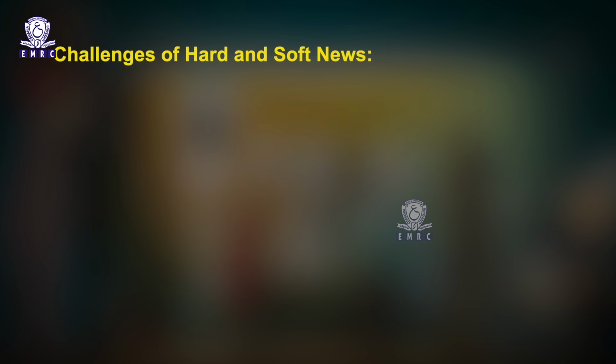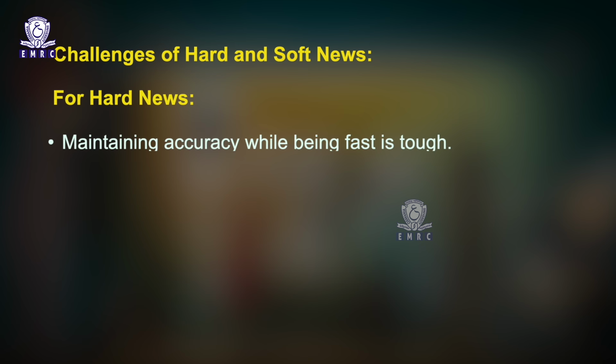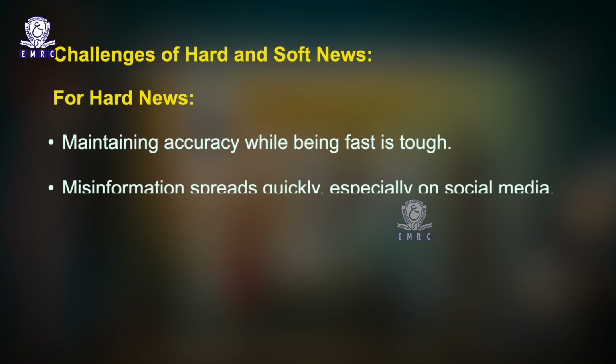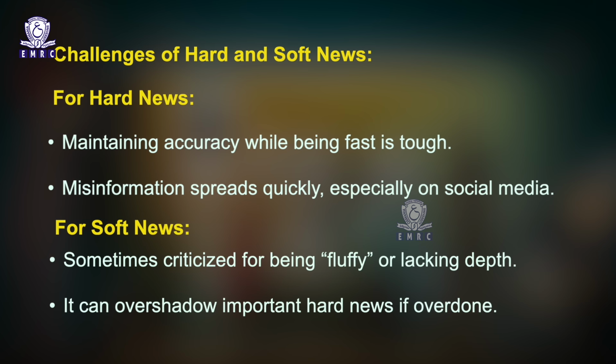Let's see what the challenges of hard and soft news are. For hard news, maintaining accuracy while being fast is tough, and misinformation spreads quickly, especially on social media. Whereas soft news is sometimes criticized for being fluffy or lacking depth.